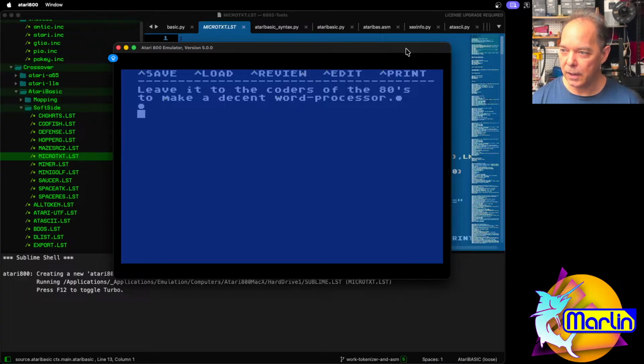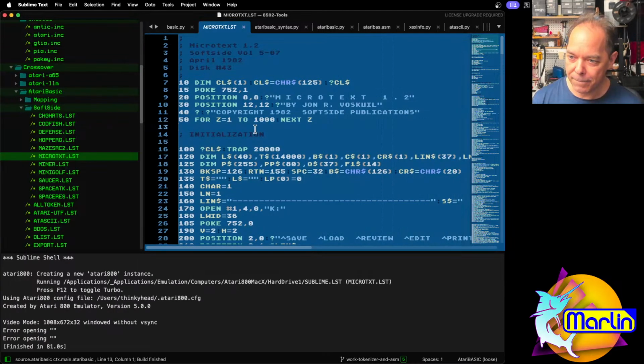But yeah, you can save, load, review, edit, print, and so on. Pretty cool stuff. And of course, you can do things like add formatting, I believe. Pretty neat, all written in BASIC.